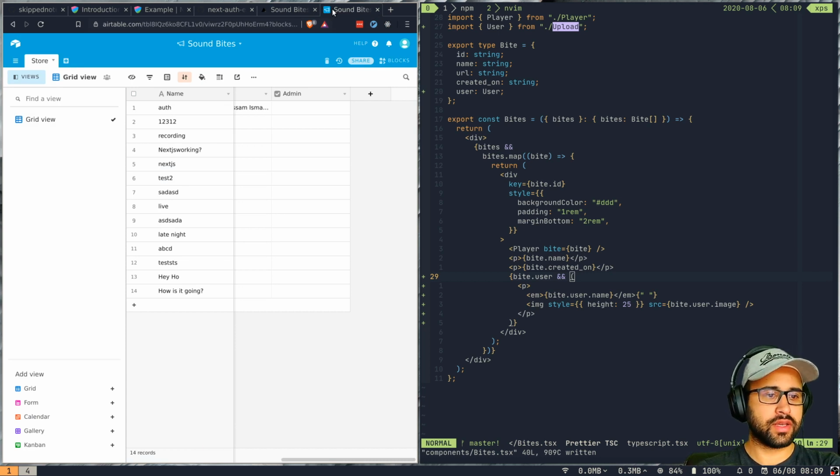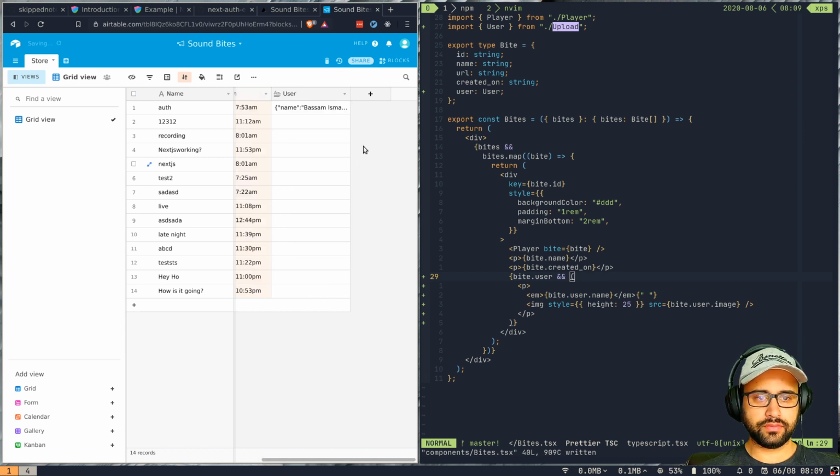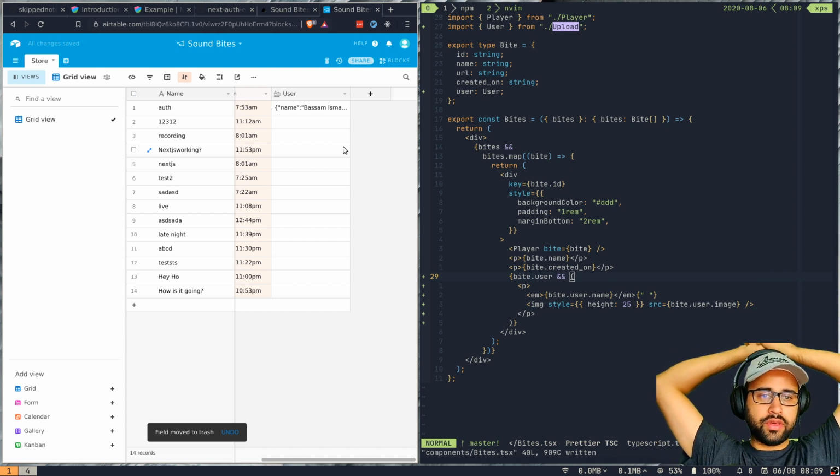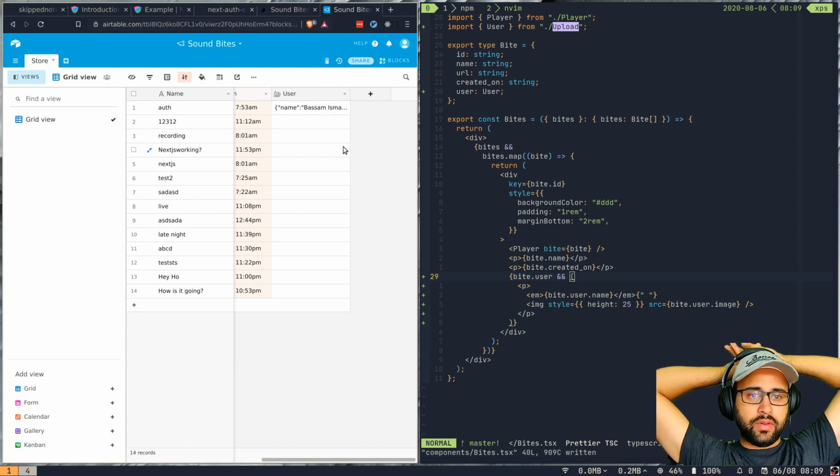Okay, just to give it slightly more thought. Yeah, I think admin wouldn't work because now I realize that we should have a user table, right? Because only then we can do admin.